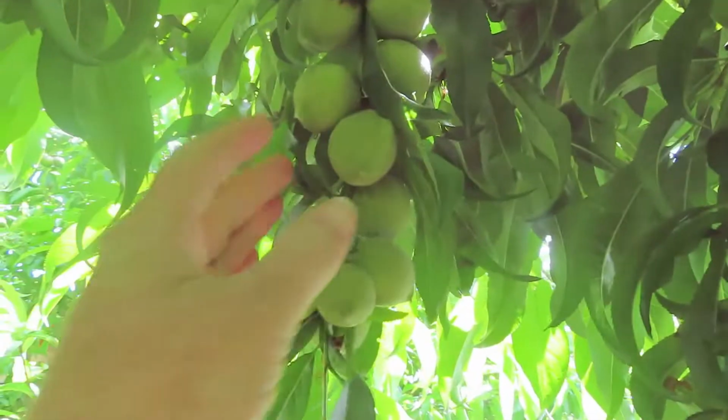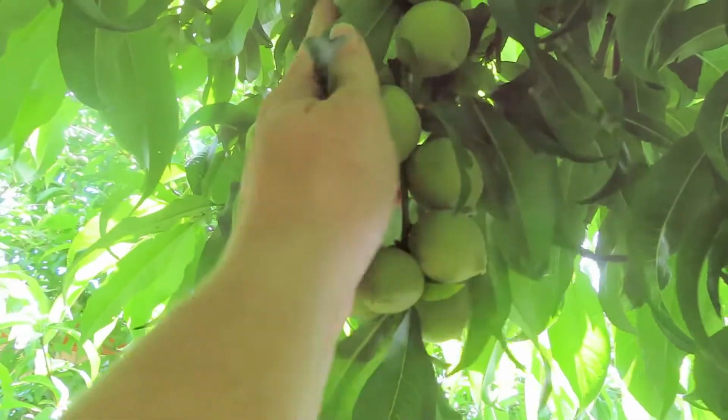They're going to be smaller because of how close they are together, just space-wise, and they're going to be smaller just because of the amount of energy it takes to make that many peaches. What other thing will happen is, because they're smaller, there's less meat per peel, so you're going to get more of the peel flavor and less of the meat flavor of the peach. And for most people, that's not as good an experience. It's a little more bitter, it's not as sweet, and we like to have a lot more meat and less peel. So the surface area of the peel is greater for the actual fruit.